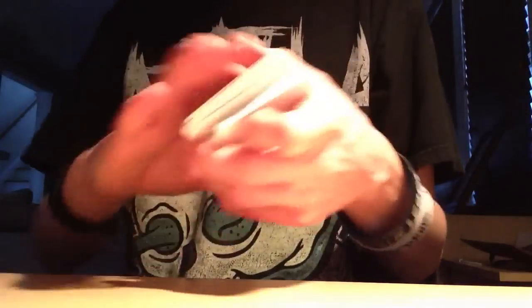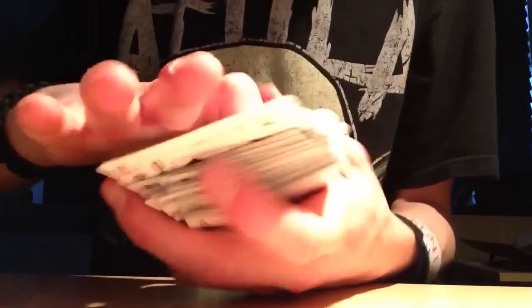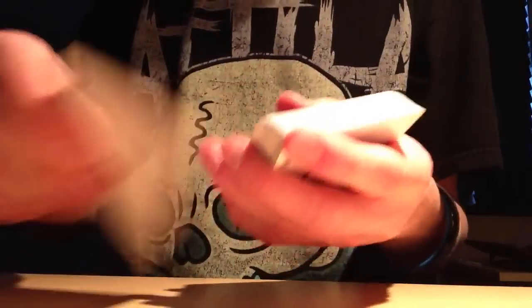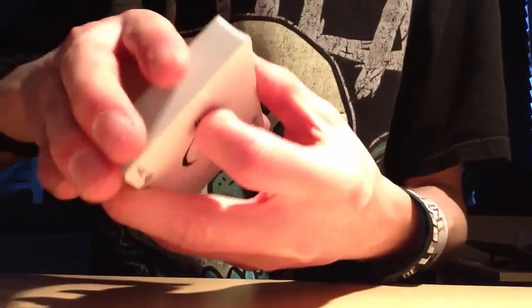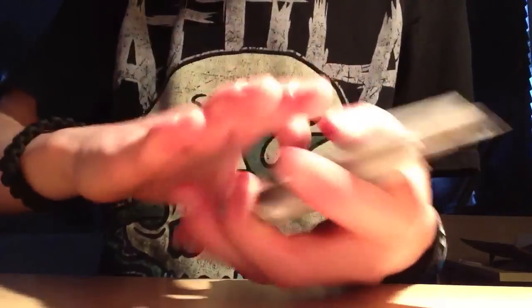Fans are awesome. The dribbles are great, they're amazing, they're perfect. I love dribbling this deck. I don't know what kind of stock they use — I'm pretty sure it's Aristocrat — but it's amazing. The springs are awesome; the stock is soft enough where you can get a good spring really, really easy.